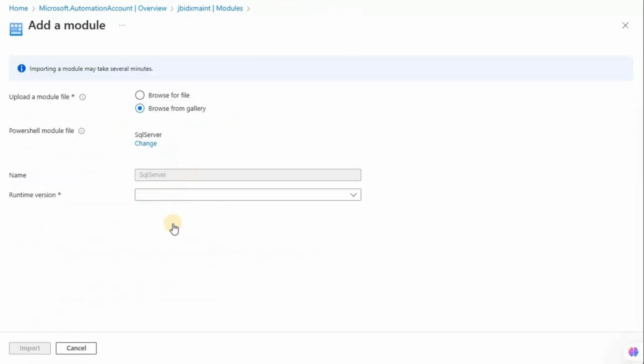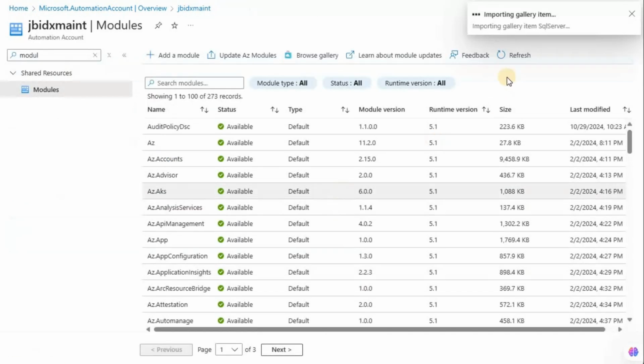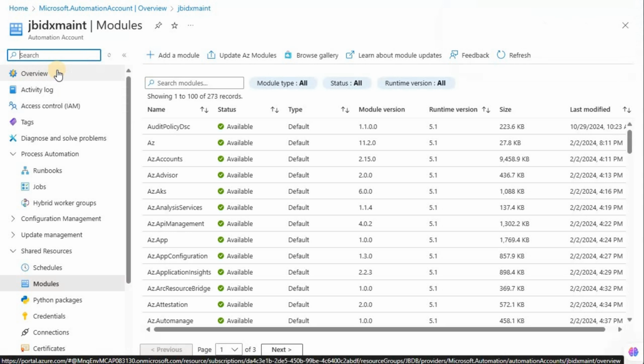Click on select, select the required runtime version, and import it. It is imported now. As far as bringing in the required objects for the Ola Hallengren script, look at my previous video. You have the link in the description.